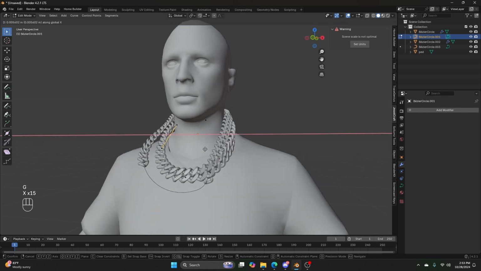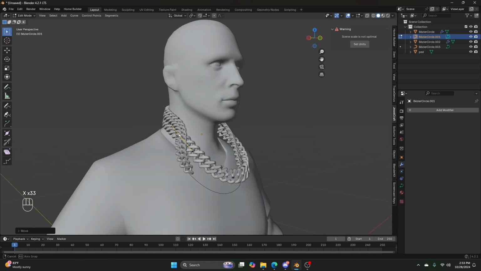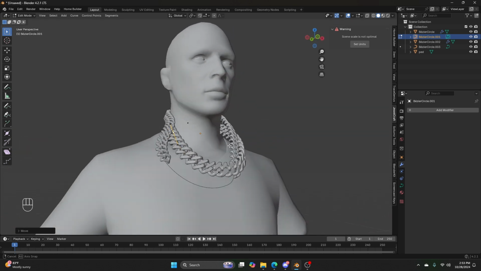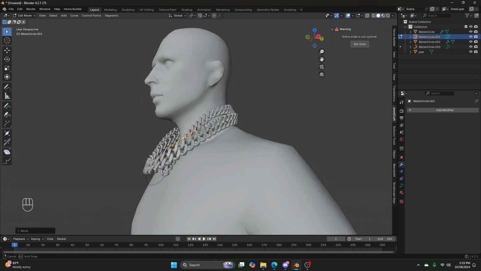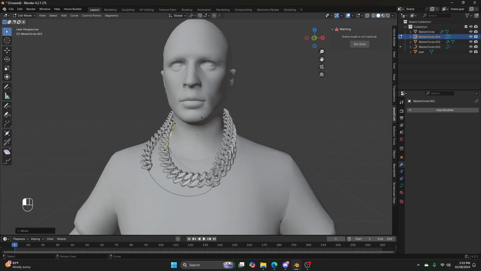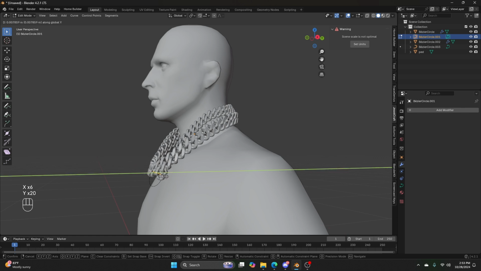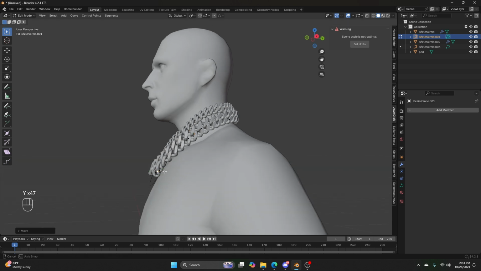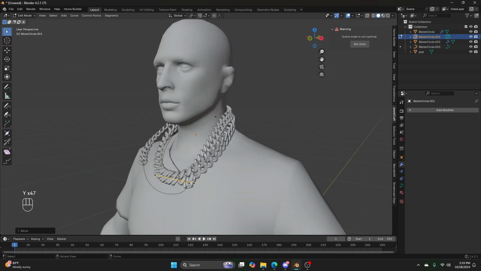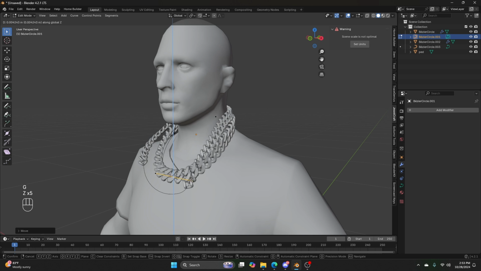G, X, G, Y, bring it closer to the body, and then we're gonna go G, Z to bring it up some.